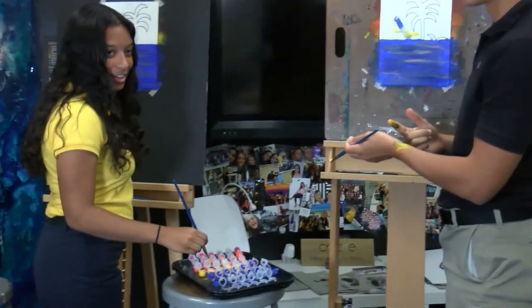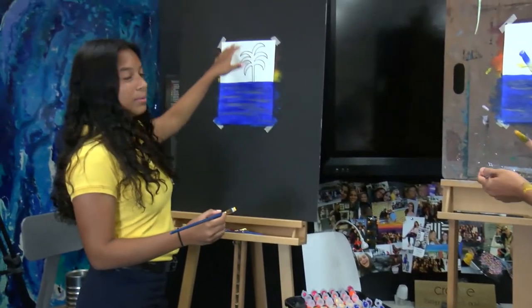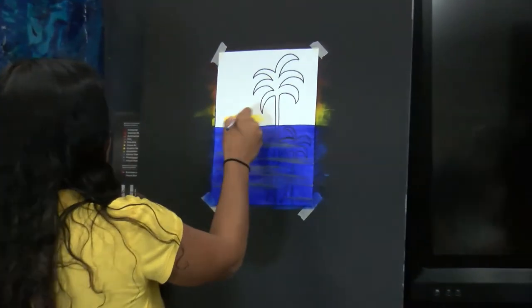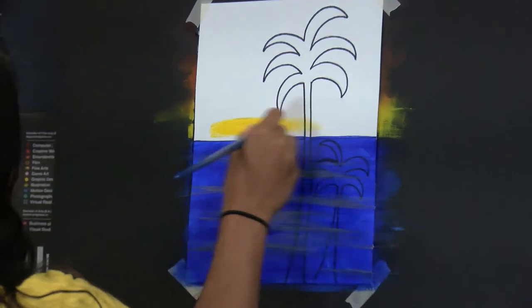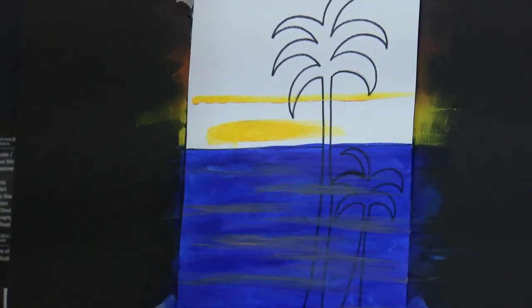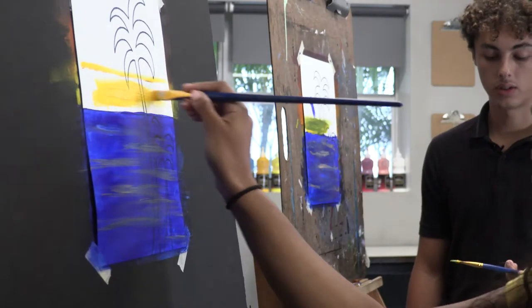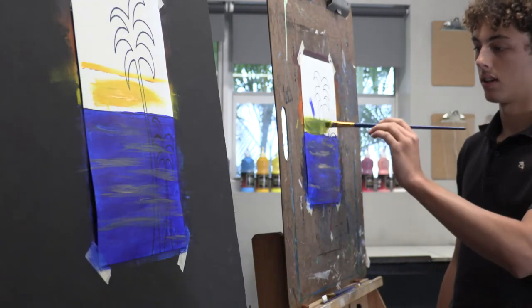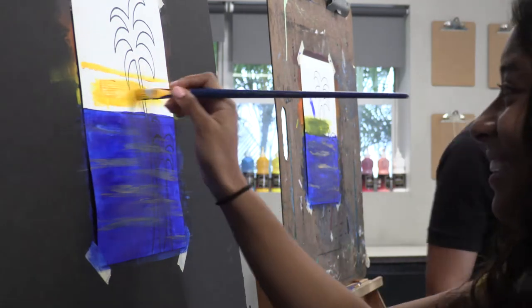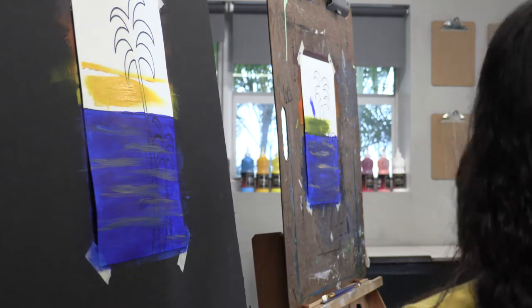You're going to get your yellow and you're going to try to split this up into three sections. So the first section is going to be yellow — just try to fill up that section with yellow, probably about this much going down. Try to fill it up with yellow like you did with the blue. Why is mine turning green? Because that's what happens when you mix blue and yellow — you get a different color that is not yellow. So try not to do that.